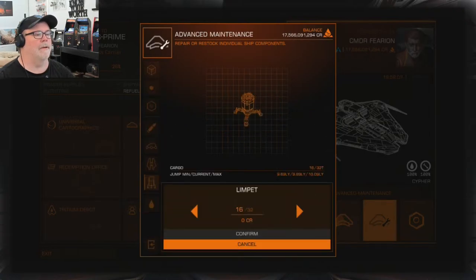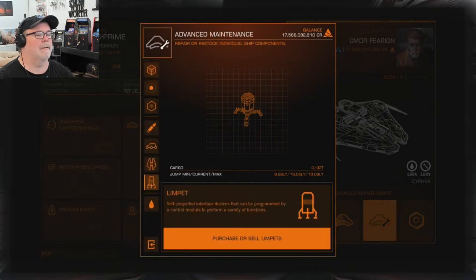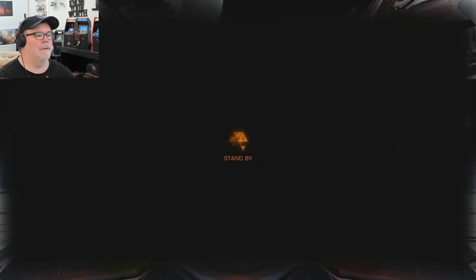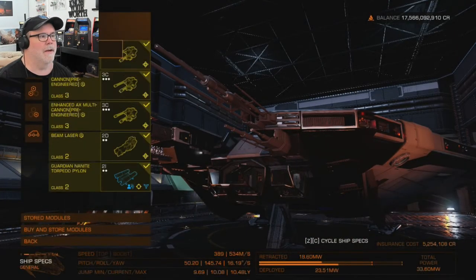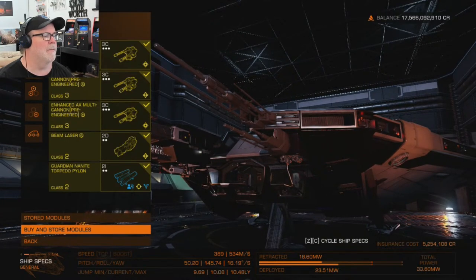Okay, purchase or sell. We're going to get rid of the limpets. We should be at over 10 now. Oh, I didn't want it to call the victim. Oh well. We're going to get there, one way or the other. And like I said, by next week, if this is cleared out, then you should be able to... 10.48, I might be able to make it now.